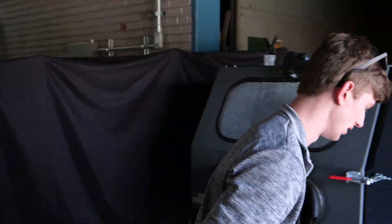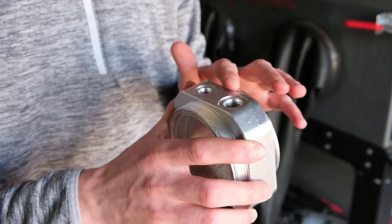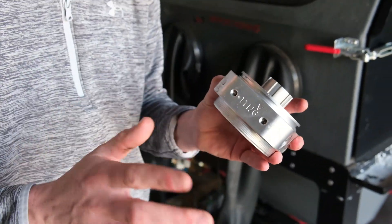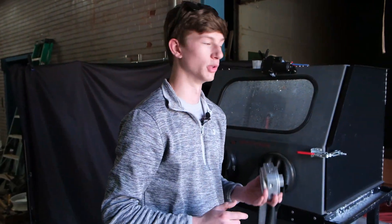This thing is about to absolutely change the way that you guys wet blast. This part here is still wet — it was a CNC machined part. We've done a lot of pieces just like this for a customer; it usually takes us around three to five minutes to blast it in our 1000 HD. It took us exactly one minute to do it in this cabinet.